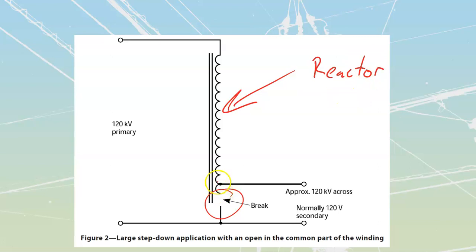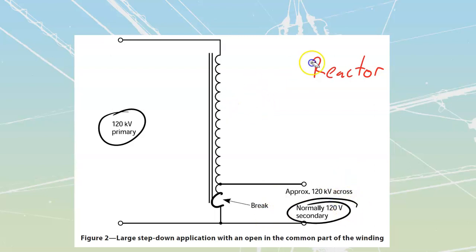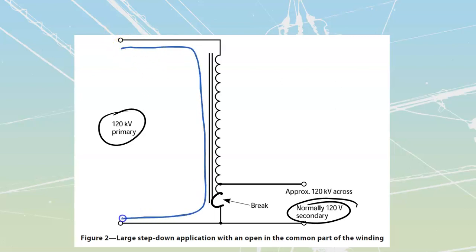So over here, if I had a good working transformer, we'll just erase that there. If I had a good working transformer, I've got 120 kV primary, and I've got 120 volts that I should have across here when this is working. Working normally as a transformer, I'm going to have a primary line current. We'll just draw it going through like this. It's going to be an I line that's going to be tiny, because it's 120,000 volts over here. A tiny amount of line current.